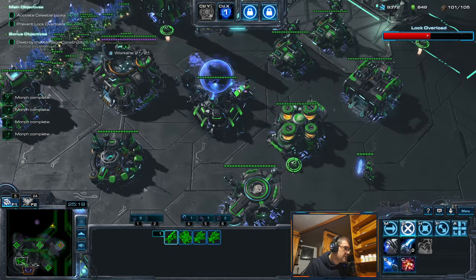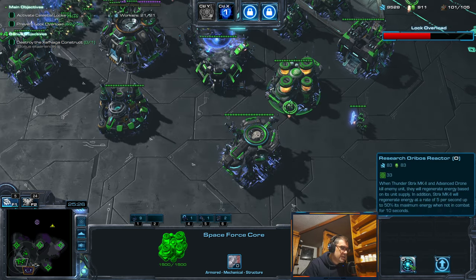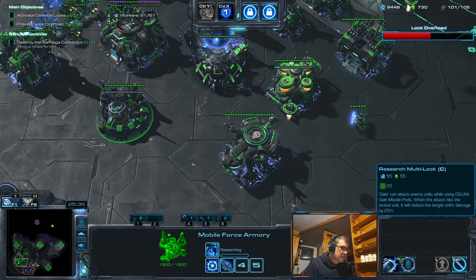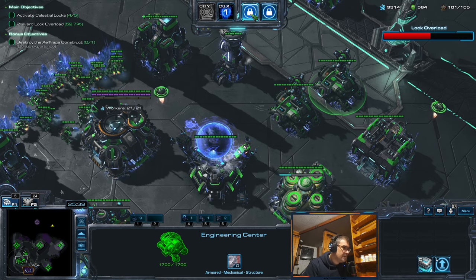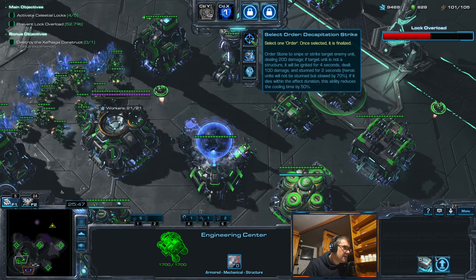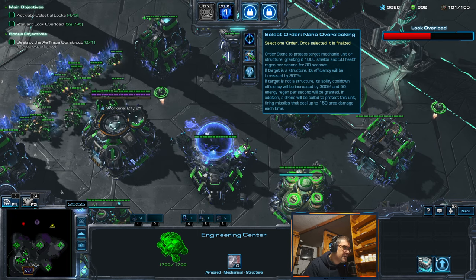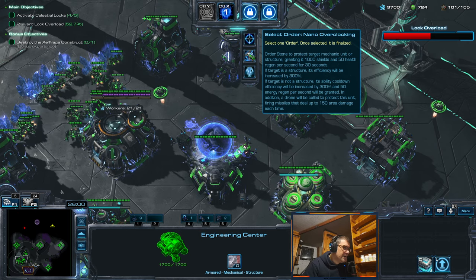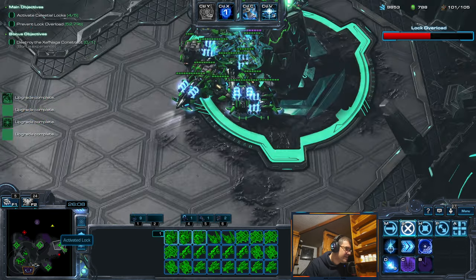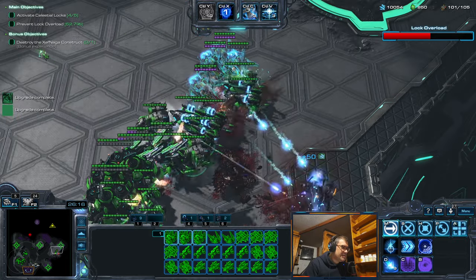What's this? I need upgrades for that, right? Ah, regenerate energy, okay, whatever. Sure. Ah! Once selected, it's finalized. Thousand shields, what the fuck? Okay, let's get this, whatever that is. Air blast. Okay, it seems that they are stronger now.